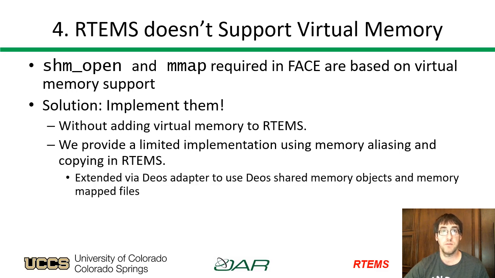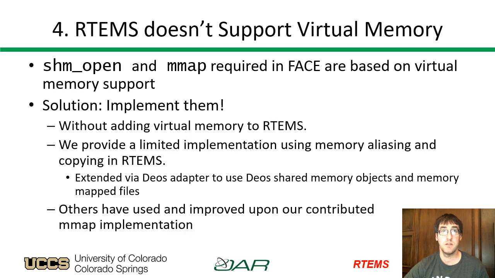These were implemented under this effort without adding virtual memory to RTEMS, as a functionally limited implementation using memory aliasing and copying. When RTEMS is executing on Dios, Dios can have memory configured to be shared between partitions. This memory is then made available to an application by the POSIX shared memory and memory mapping APIs. The same POSIX APIs are available in non-paravirtualized RTEMS, but there is no host environment to provide separation of address spaces. Despite that limitation, others have found the support useful for application portability.